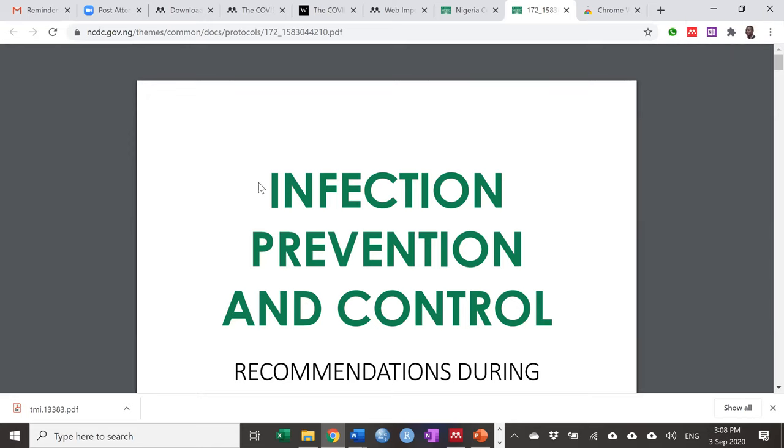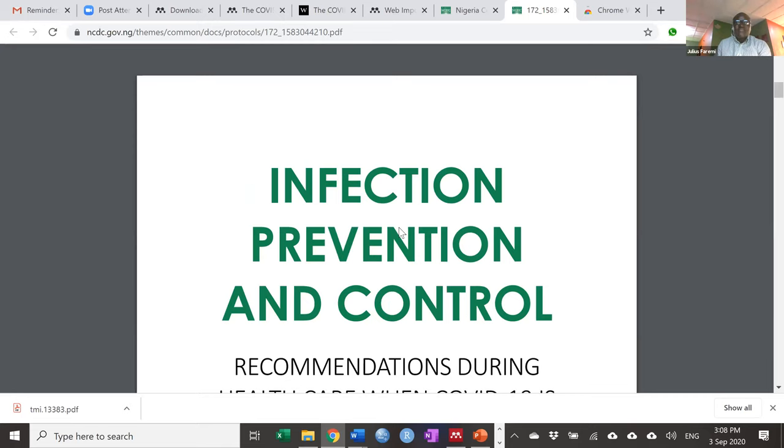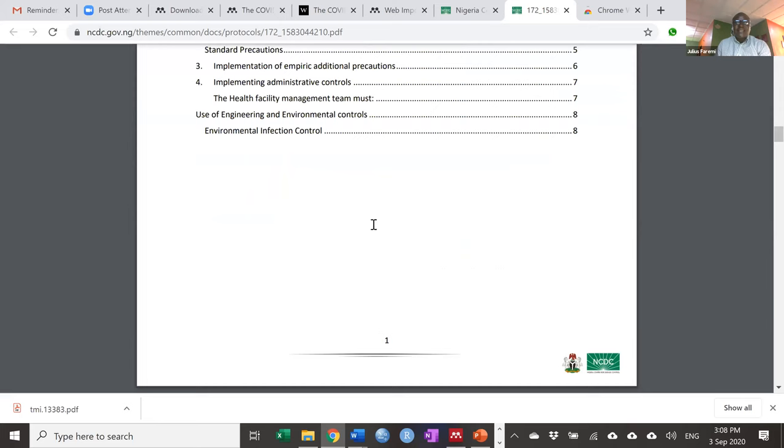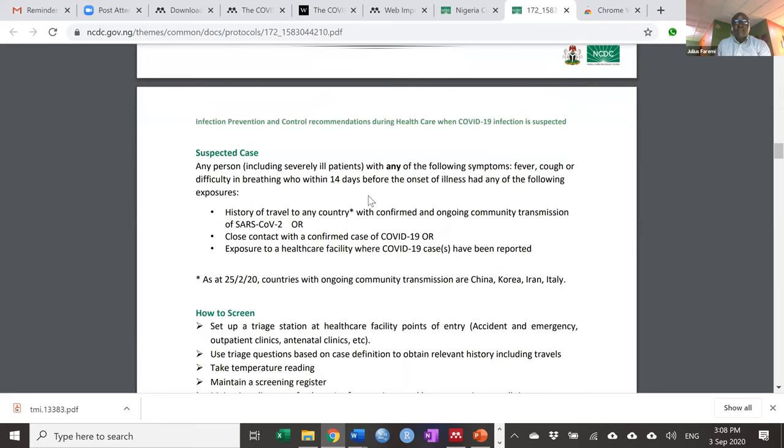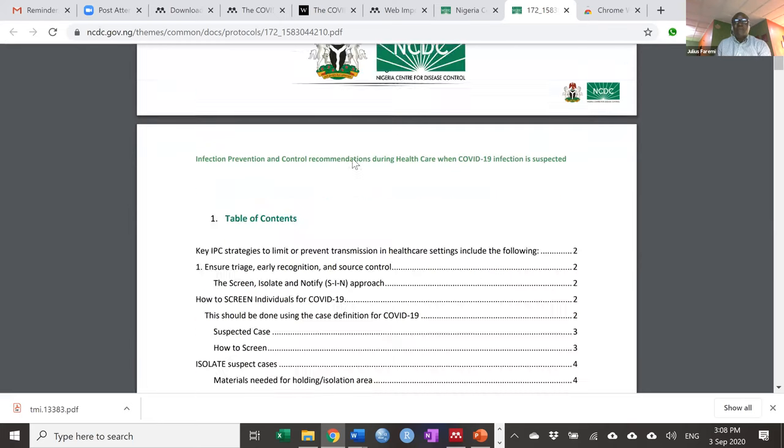right? Okay. Because this is actually domesticated for the control of infection in Nigeria, right? Mm-hmm. And I know that this is also very useful. So what do I do? Probably I've scanned through, I realized that there are actually sections that I need to reference and that is very, very important to my work.